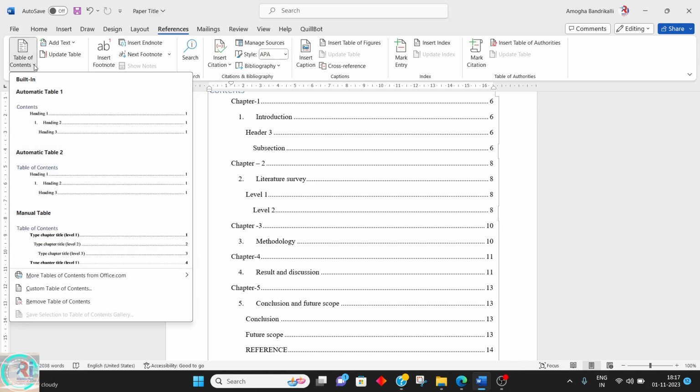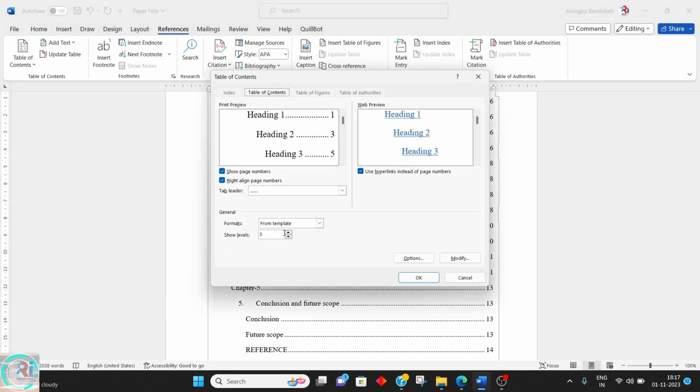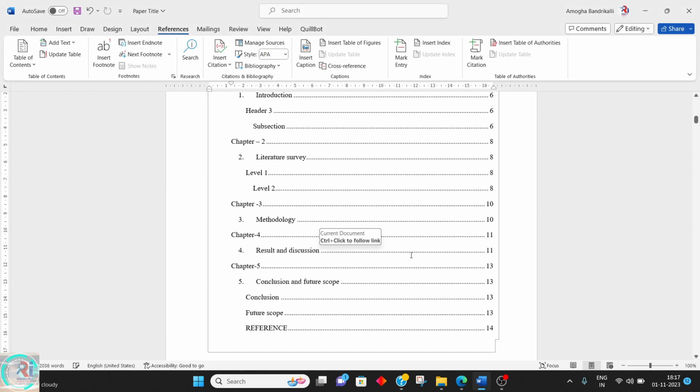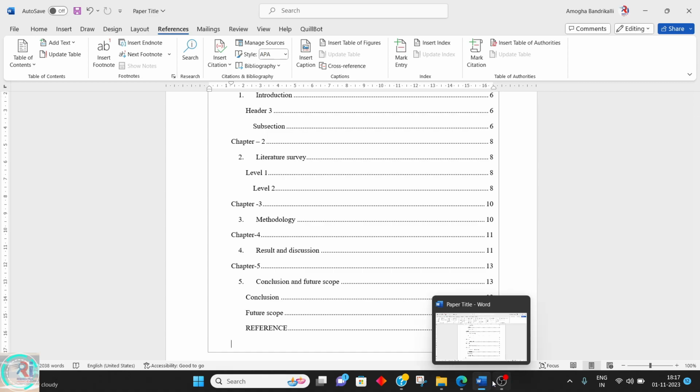In the same manner, you can make many levels, as many levels as you need, as per the respective user. So header 5, header 6, or usually it will be like header 3. There will be like 3.1, 3.2, 3.3, 3.4. If you need to enhance these levels, you can just increase this one. Automatically your table is going to be updated. So this was all about how to generate a table of contents.